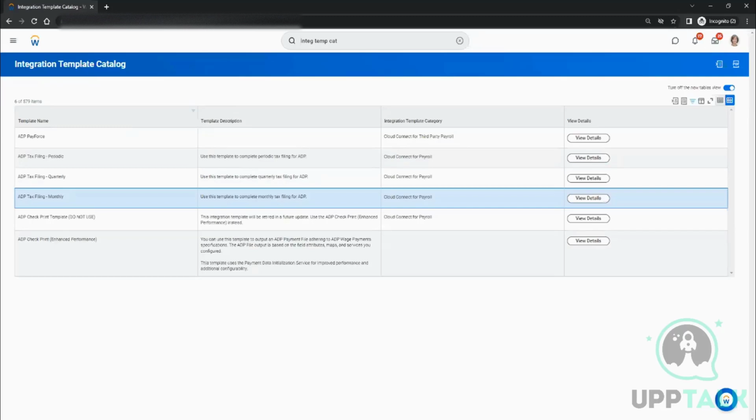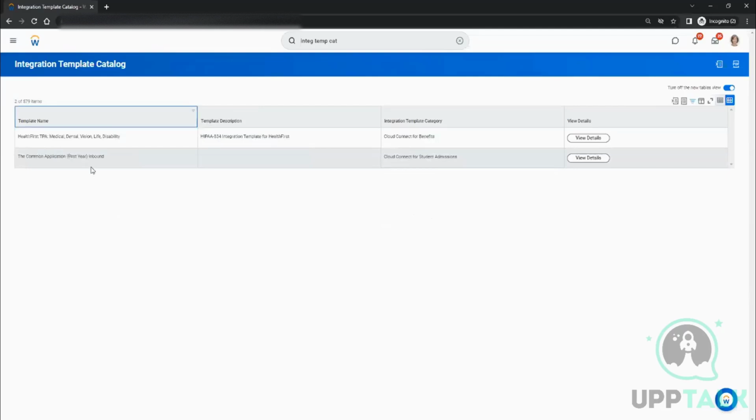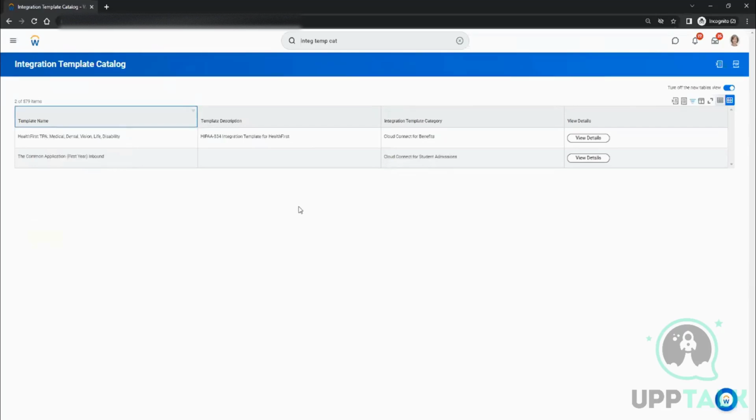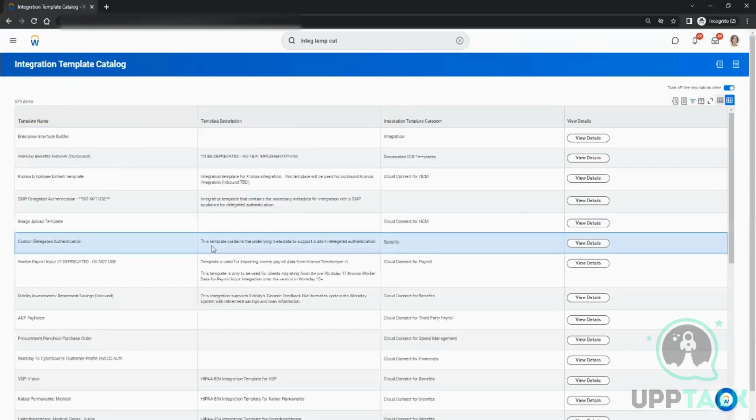It depends. IRS will have to provide us the details of where we have to send the file, and we can configure that. I think in this situation, ADP is the payroll company, so you're sending all the info to them. They will send it to IRS on this company's behalf, right? Probably. I have not worked on that much, but it can be. Yeah, it looks like that. Let's check IRS. Is there anything for IRS? No, I don't see anything. Okay. So yeah, this is the place, the integration template catalog, where you see that. Right, remove filters. So this is all there.